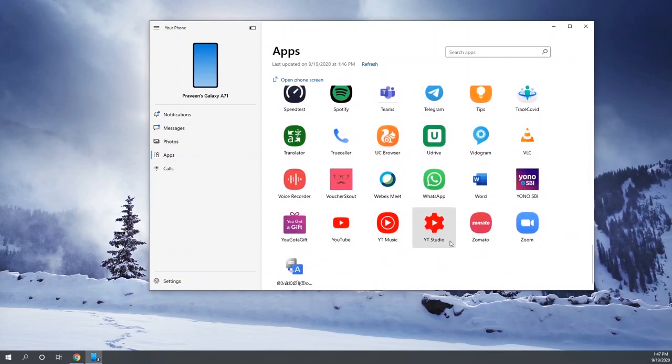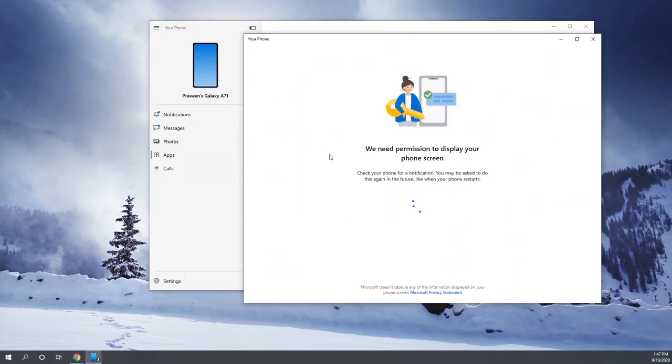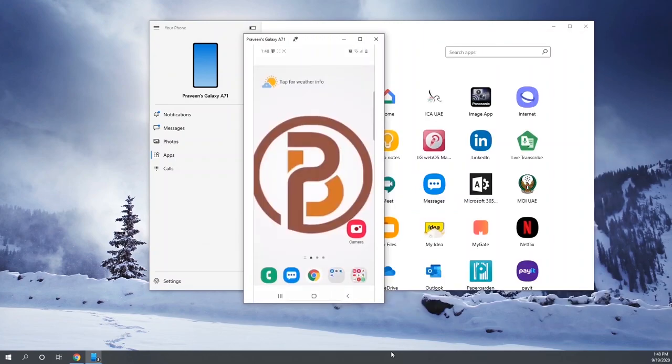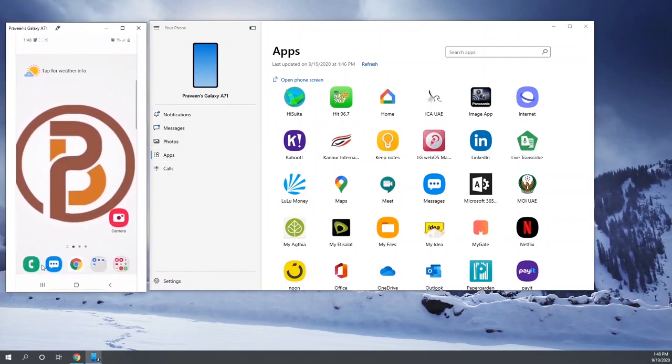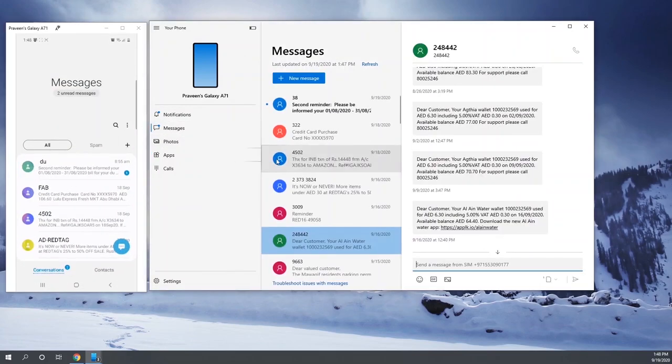The other amazing feature is that you can open the phone screen. This wasn't working for many phones, but it works here for the Samsung, and I would recommend you to test. What it does is virtually connect you to the phone screen, so you can do all the activity that you used to do on a phone without taking it in your hand. So you can keep it in the pocket and you can interact with the phone as if you're taking the phone into the hand and doing the activities. So once you have the phone screen, I don't have to explain what you can do. You can do virtually everything. So you can open the text messages, you can open the application, you can make a call, you can make anything.